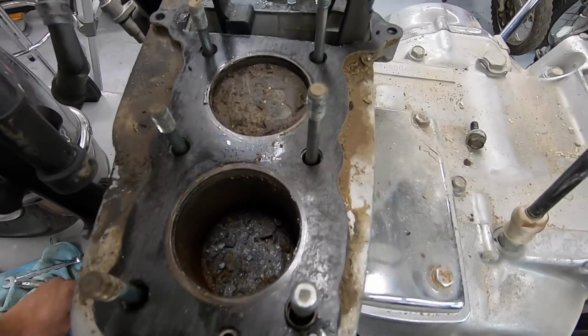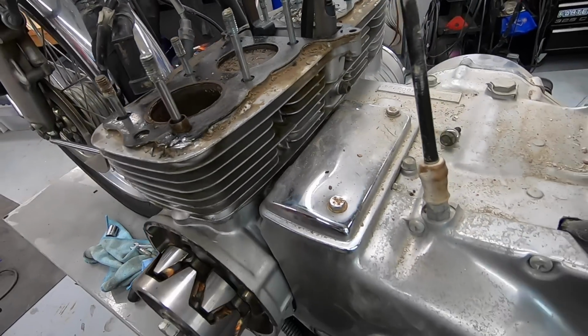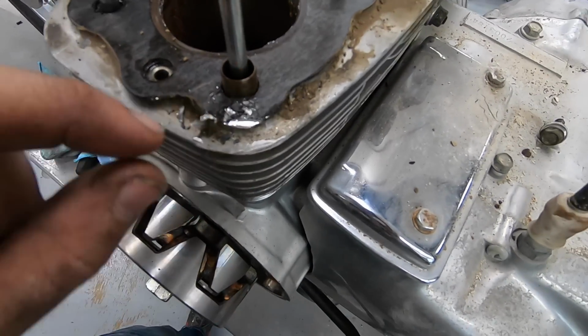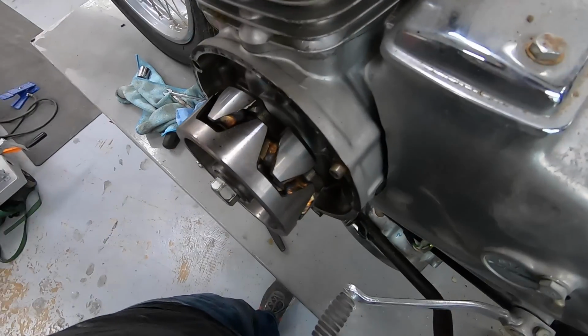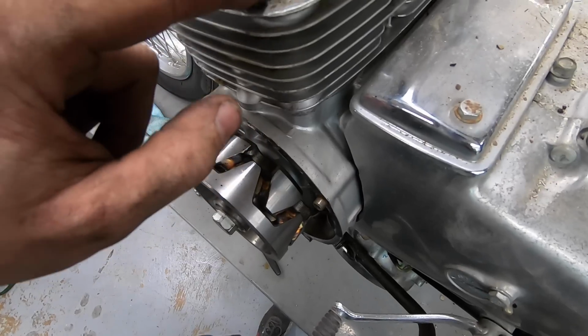Okie dokie. Well, I think that means we are going to need to. Ooh, that doesn't look very good. Interesting. Yeah. Okay, it's mostly just the gasket that's bad.